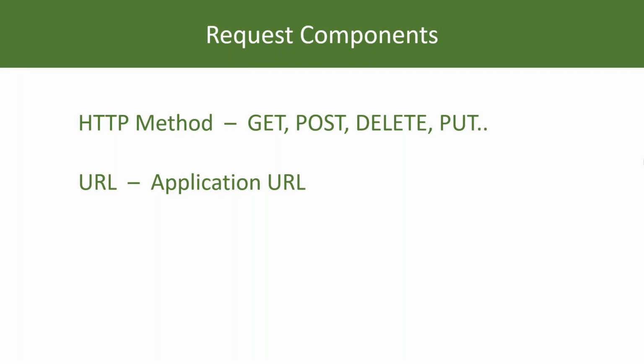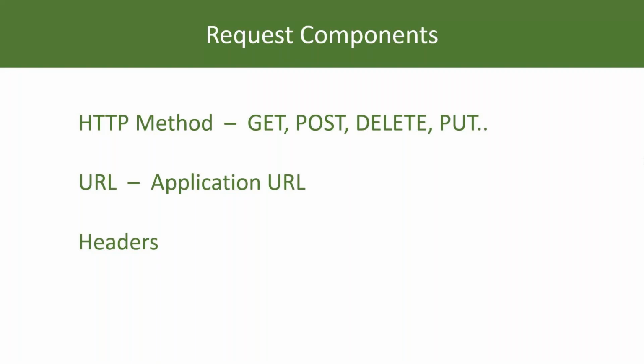And then the URL, application URL, also called endpoint URL. Endpoint URL refers to, if you are going to any web page, let's say google.com, that is the URL. Okay, so this is the second component. And then a list of header attributes. Some header attributes are mandatory, so without them the request will be incomplete. Some of them are optional. It is still fine if the request does not have those optional header attributes.